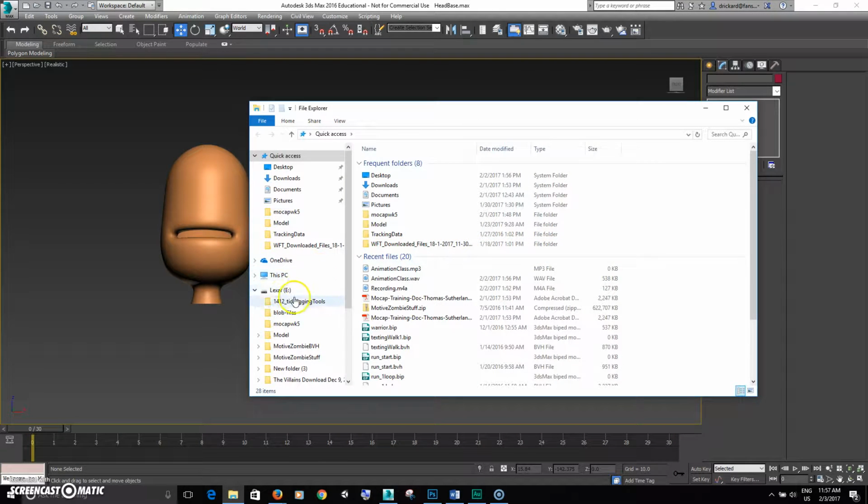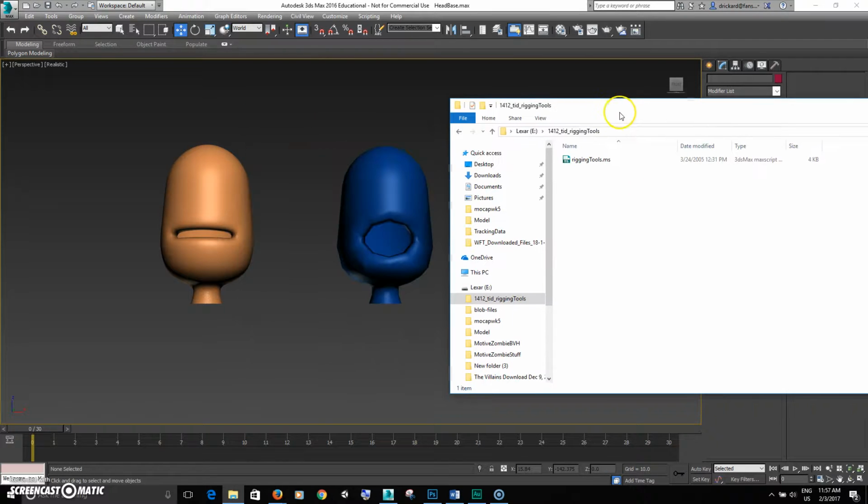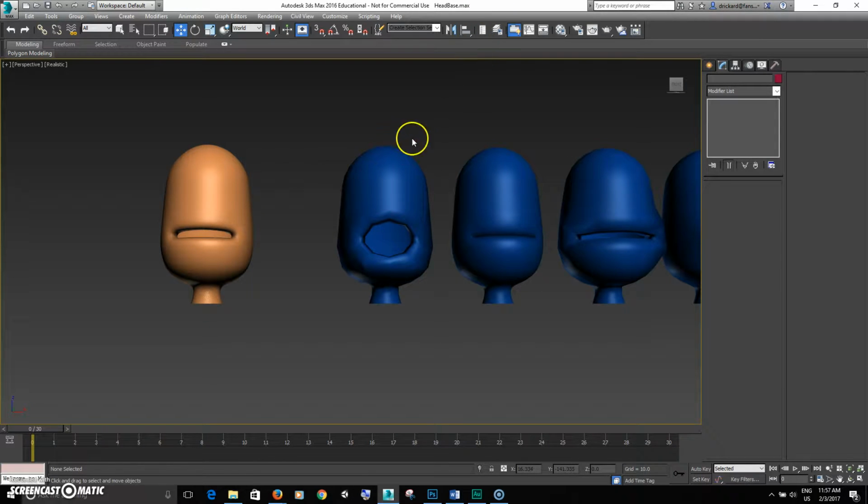Let me see if I can find it here. Rigging tools. So it's a Max script. I think the original guy who made it was called Fat Daddy, and it's been floating around the internet for years and years and years. So good job on this. Just saves me from having to make one.